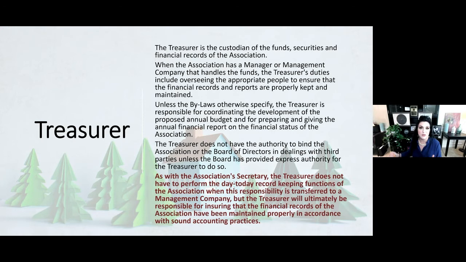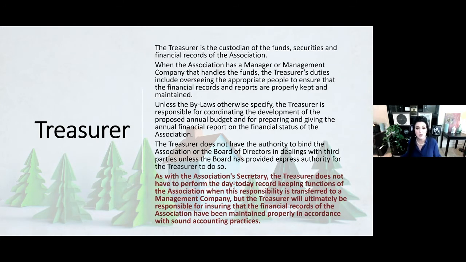Unless your governing documents require the association to approve the budget, most associations have board approved budgets. So treasurer, this is probably your big responsibility, other than communicating the status of the financials for the association at your State of the Union or your annual meeting. Okay, that is the responsibility. And in fact, if you're not having an election or there's no quorum for your election, most annual meetings are just a conveyance of the financial position of the association.